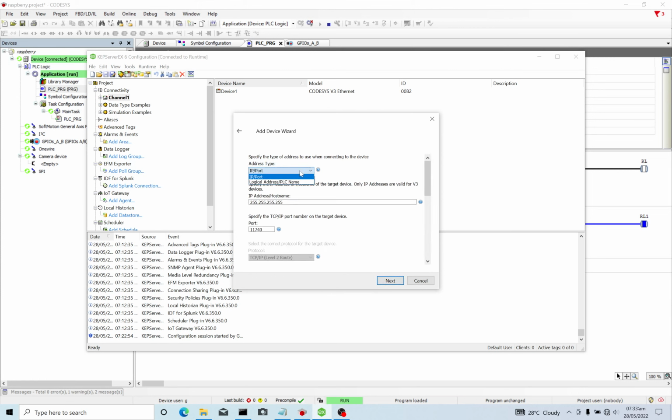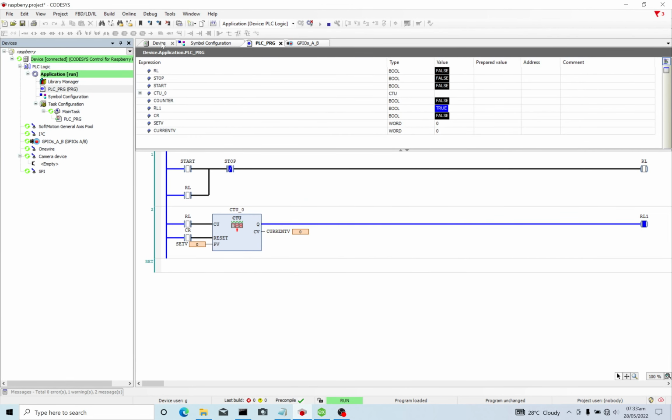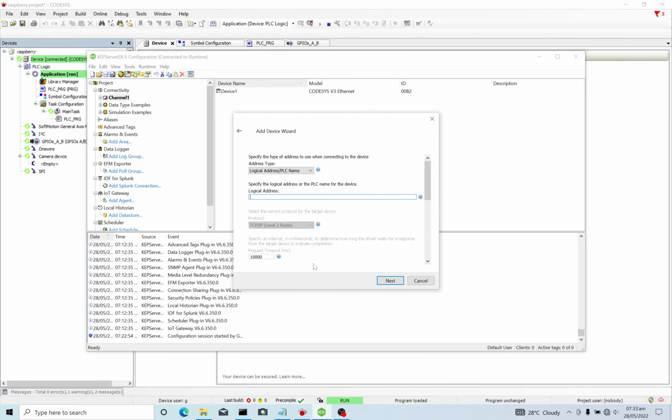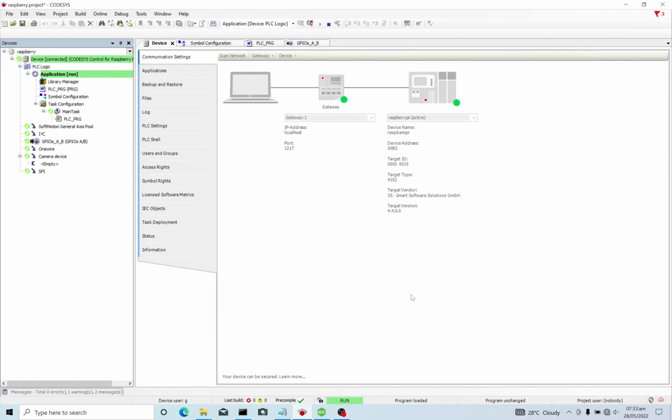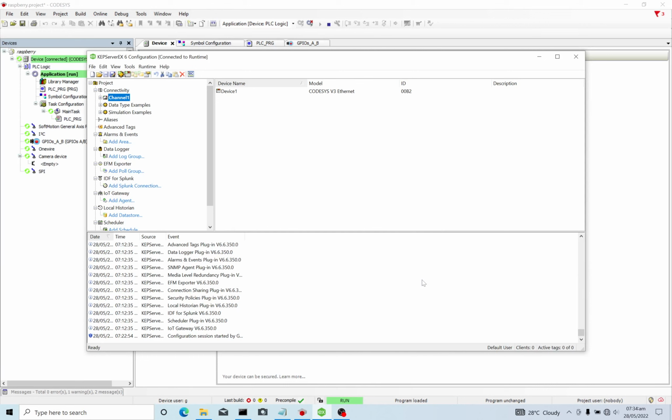Okay, when you get here, you change this to logical address, and so you get your address by coming to GoSys device. This is your address, this is your logical address, and this is your ports. So this particular number 00B2 is what you will input here, 00B2. Next, and 1217, you can see it has dictated it already. Same ports here, so just click on next, but I won't do that because I have it set up already.